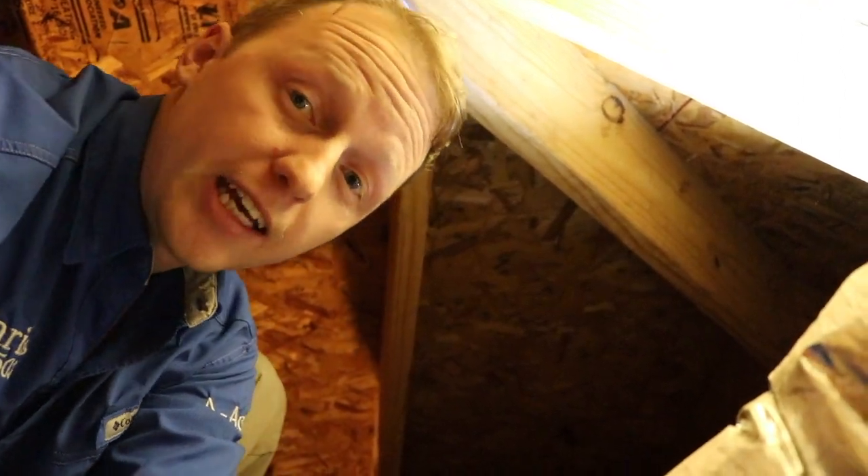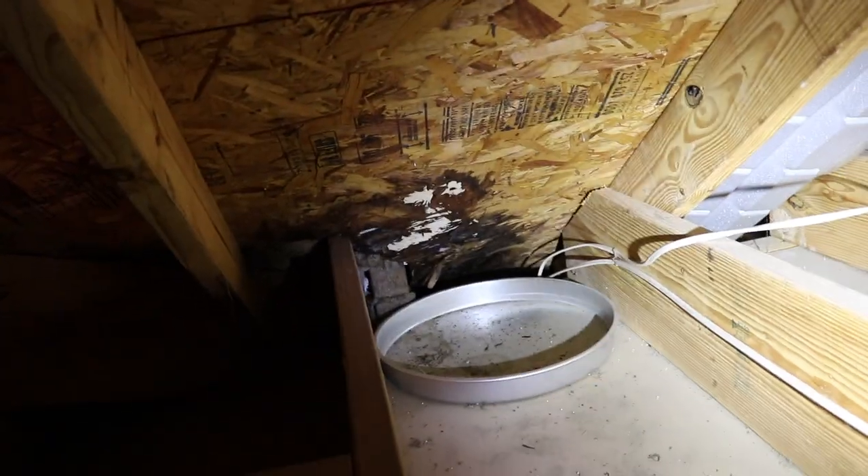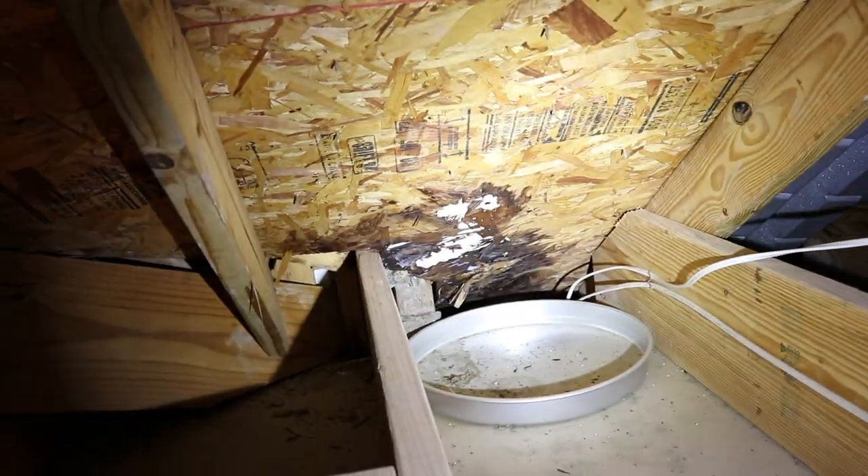This is why I like being a small home inspector — it's actually a really tight fit to get in this area. But I knew that the roof was probably leaking here and I just wanted to show you from this angle. You can see that this has been happening for a while. They have a pan put in place and you can see that it's completely rotted through with a little bit of mold there too.